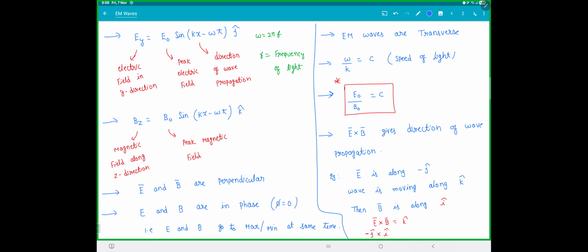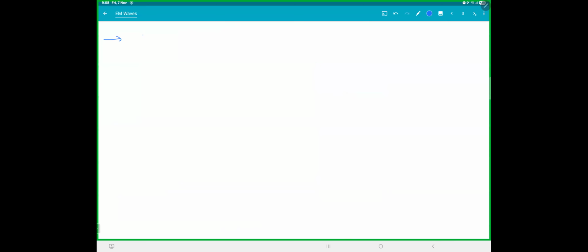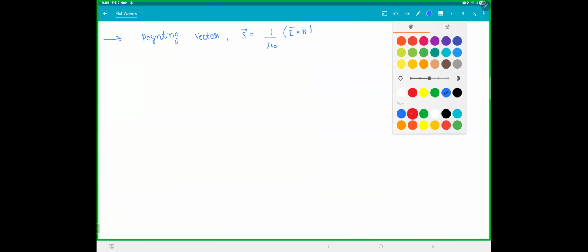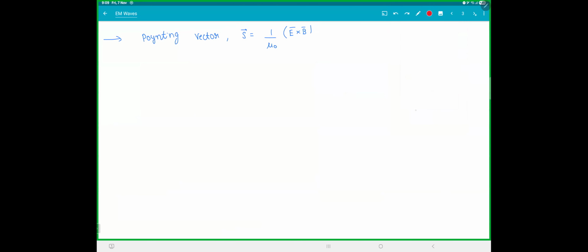Then we have something called the Poynting vector. Again, a lot of new words you will hear. They'll ask you to find the dimensions of the Poynting vector. In HSC they do ask, they'll simply give you which of the following is the Poynting vector. There's a question like that: 1 by mu naught E cross B bar. And you know what the options are? 1 by 2 mu naught E cross B bar, 2 by mu naught E cross B bar, 1 by epsilon E cross B bar, epsilon E cross E bar. Matlab, it looks very silly, but if you don't know what the Poynting vector is, why does it matter, isn't it? You anyway don't know any of the options.